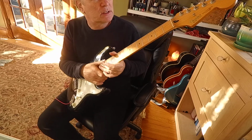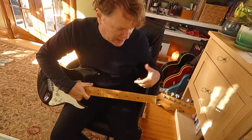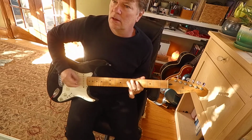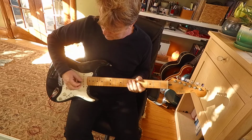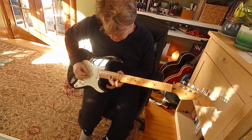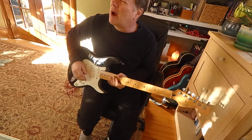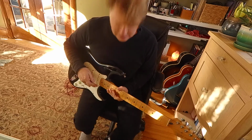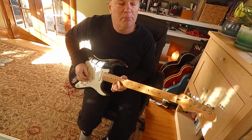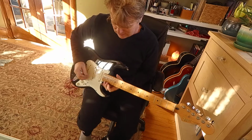My complaint with this guitar is that the frets are pretty low. They're not very tall or fat. I like a bigger fret because I like to bend, kind of like a vintage small frets. Probably a little bit of a curved radius, vintage radius. I test that 15th fret first string and bend it, and if it rubs against the fret and kind of frets out, it's like, oh.